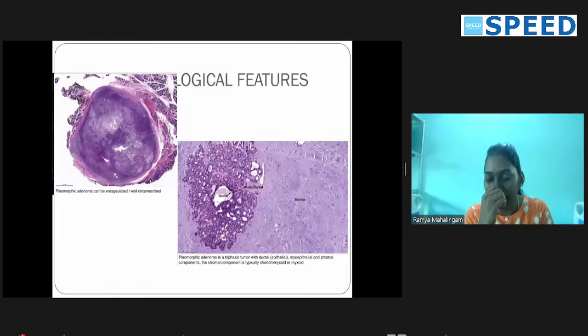As we saw earlier in the mucoepidermoid carcinoma, the mucous cells, intermediate cells and epidermoid cells. Here, in the pleomorphic adenoma, we see ductal cells and myoepithelial cells. The ductal cells give rise to and constitute the tumor composition, and the myoepithelial cells also contribute to the tumor formation, appearing in a specific pattern. Along with this, you also see a chondroid or myxoid-like appearance. Chondroid is nothing but the blue tints that you see in the picture, and myxoid appearance shows more connective tissue cells in the histopathological sections.